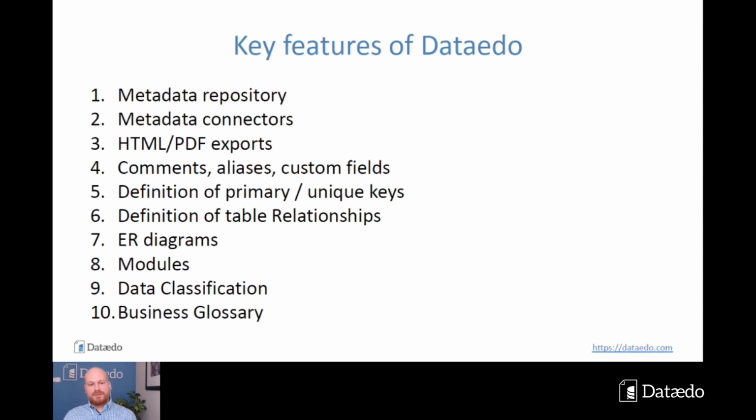Then you have the ability to supplement the data model with information on primary and unique keys and table relationships. This is very important to know about the data you're working with. You really need to know what the primary key of a table is, and what the unique keys are. The same goes for views. If you'd like to use a view, you need to be aware of this particular information.